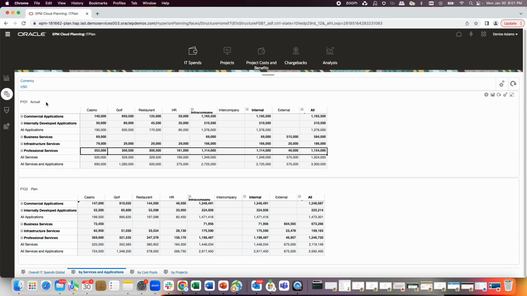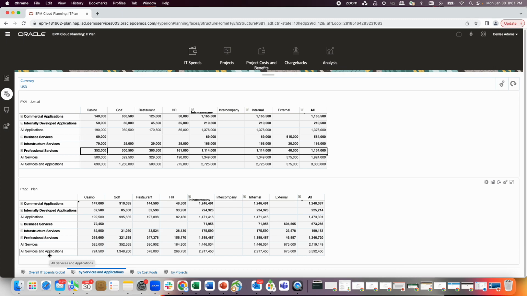So how do we go about actually applying total targets, right? When I say total targets, I'm referring to these subtotals here at the bottom for casino, for golf, for restaurant, for HR, et cetera. If we look here for FY22 plan, we can see that the grand total for all of our associated cost accounts for these specific business units is 3.592 million, right?